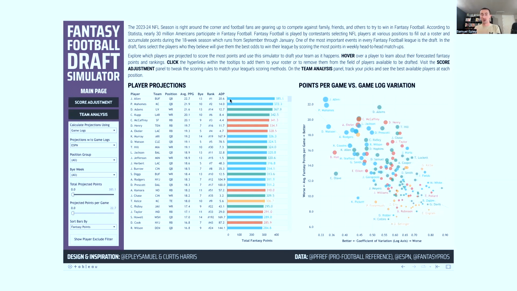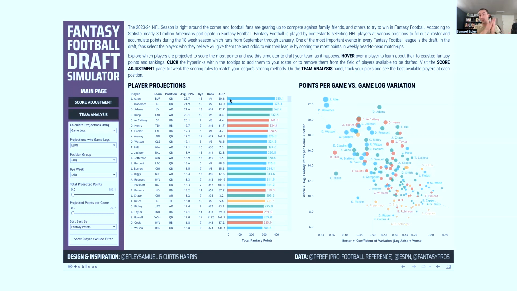And then from there, we're basically saying, we don't know how many games Josh Allen is going to play, but if he produces at the level he has historically, if he keeps that average from the last 3 years and maintains it, where will he end up in terms of total points?